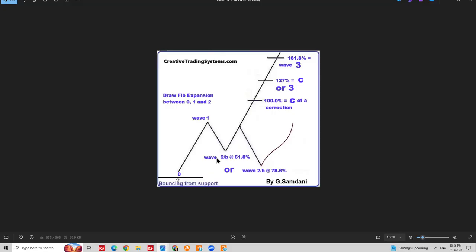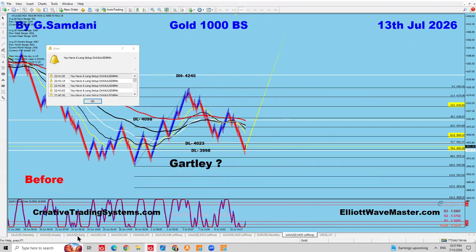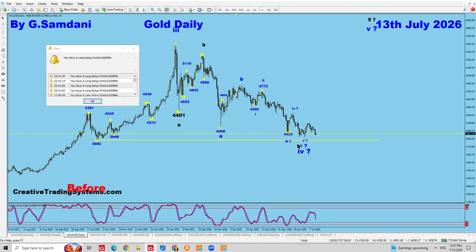So here, it could be wave two, and then we go up, or it will go up here to the 23% line and then drop to 78 and then go to this area. So my daily chart, the way I had it, is that this is where we're gonna end up. We're gonna finish with four, and it looks like it is working, and we're just bouncing from basically this number 3988 instead of coming down to 3886. So we're bouncing from here because the Gartley is 78.6% from this rise, a little rise here, it's completed. So it is stopping that move.